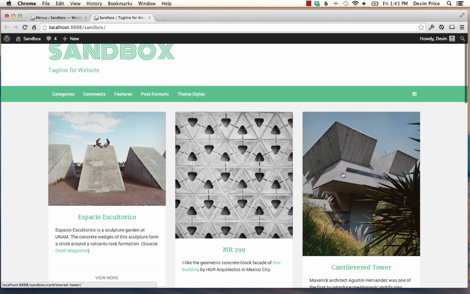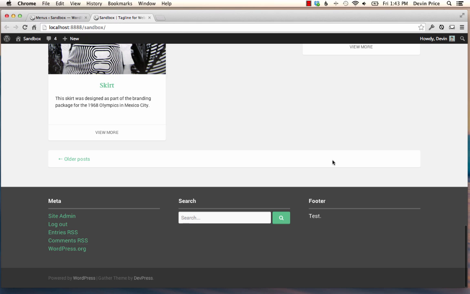Let's talk about widgets for a minute. There's a number of widget areas for this theme. There's a couple at the bottom. You can have a column of 3. This actually automatically will create columns, so if you just have one in there, it will take up the entire space here. If you have 2, it'll be 50%. If you have 3, it'll be 30%, more or less. And then if you have more than that, then they'll just go down in columns.